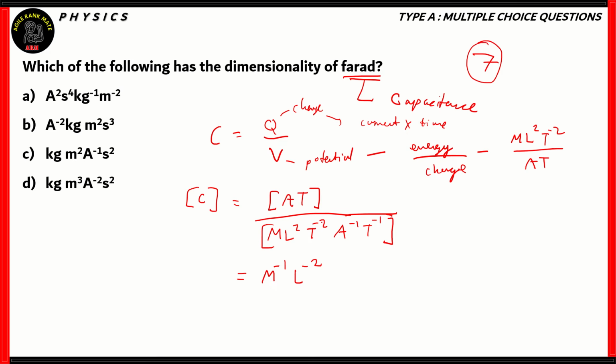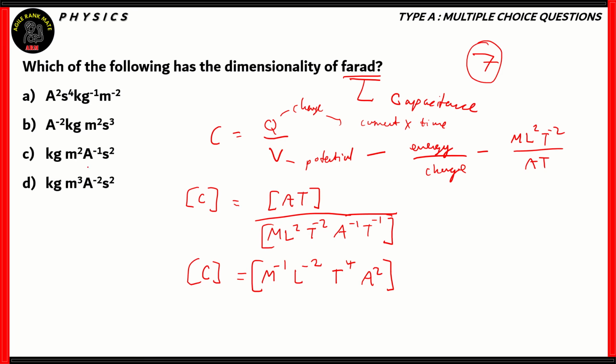Now, for time, we already have T raised to 1 in the numerator. We're taking T raised to minus 1 as well as T raised to minus 2 to the numerator, so they become T raised to 1 and T raised to 2 respectively. So when you multiply the whole lot of them, you'll get T raised to 1 plus 2 plus 1, which is T raised to 4. And finally, amperes, if you take A raised to minus 1 to the top, it becomes A. A times A gives you A squared. So therefore, the dimensions of capacitance are M raised to minus 1, L raised to minus 2, T raised to 4, A squared.